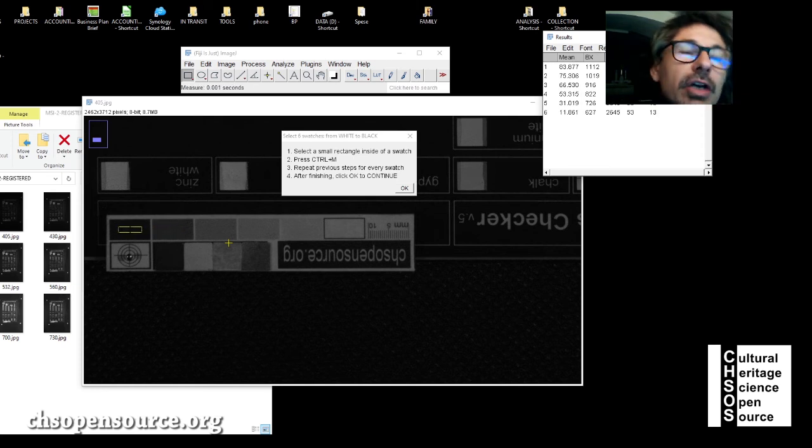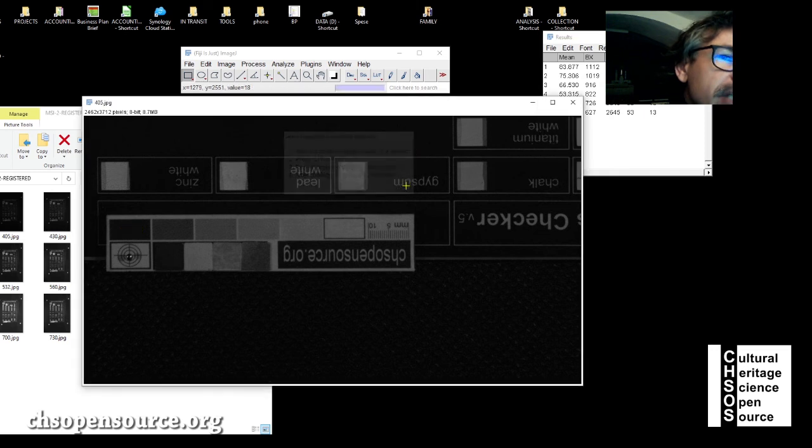Control M. Okay, now I have these 6 values selected, and I can click OK. After finishing, click OK to continue.